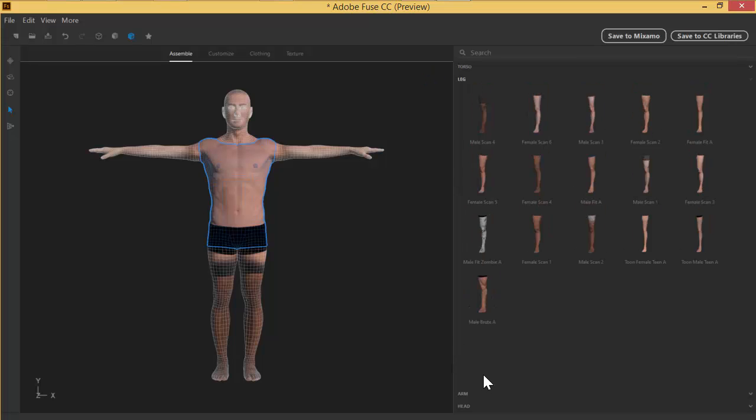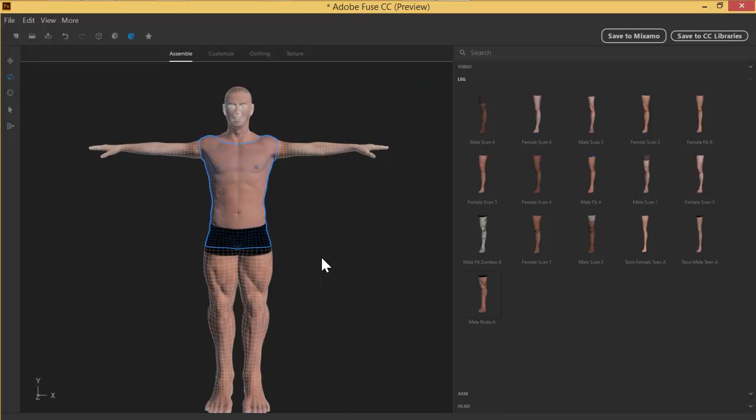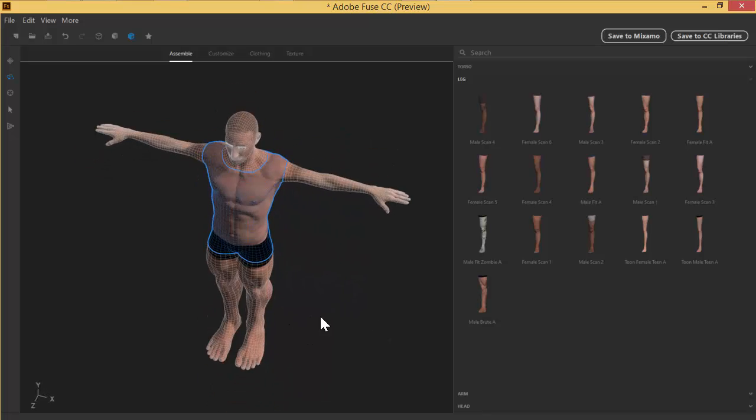All right, and again, I'm looking for the male fit A. Again, I can keep them, or I can mix them up as well. Okay, so here we go. Now this one, I'm going to double click this one and see how that looks. All right, well, that's not quite looking exact. There we go. It's replacing it in there. And I can go ahead and rotate this a little bit to see what we have going.